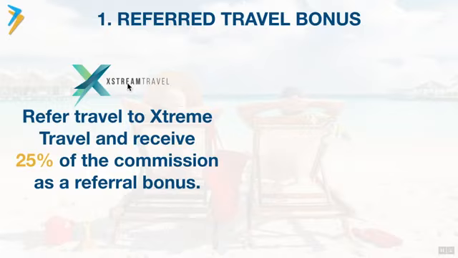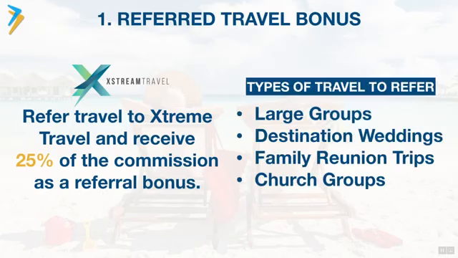Now, check this out. If you refer travel to Xtreme Travel, you will receive 25% of the commission as a referral bonus. And of course, this includes large groups, destination weddings, family reunions, church groups or whatever, right? Any type of group. It just makes it easier, especially if you're dealing with a whole lot of people. Refer them to Xtreme Travel. And when Xtreme Travel does their magic and gets everything set up for those individuals, and when they pay for whatever that trip was, you're going to get 25% of the commission. Not a bad deal, guys. So that's number 1, right?